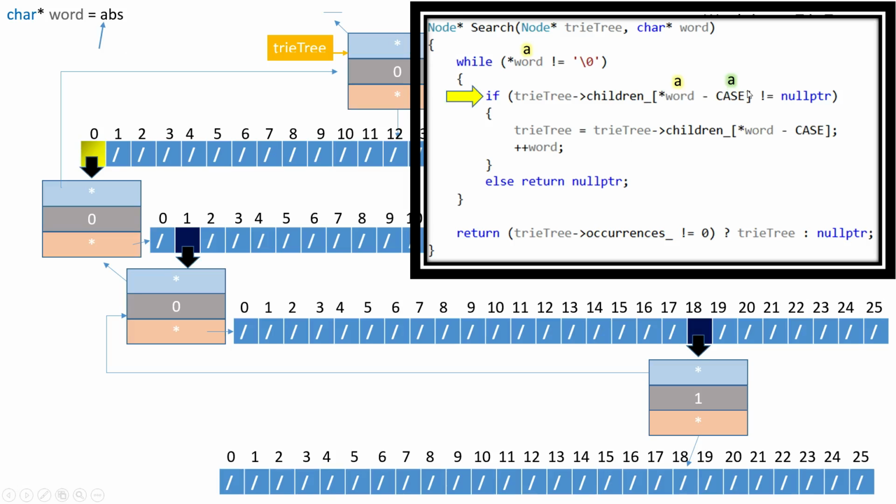A minus A, so here's the children of this node, A minus A is 0. While it's not null pointer, it's not. Then we'll go into the if statement, which is we will move the trie tree to this node. Increment word to the next character.